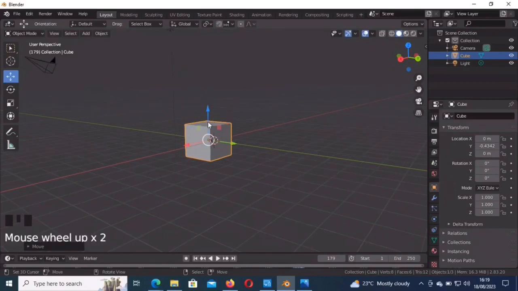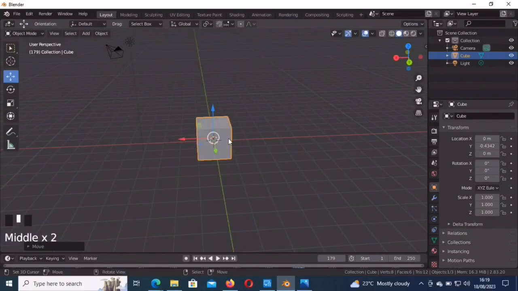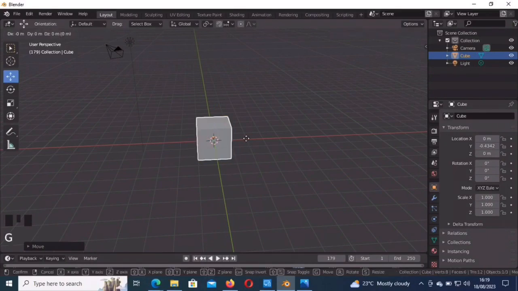Actually this is one way you can move objects in Blender, but I don't actually use this way because it is a bit time consuming. The other way you can do that is to use the hotkey. The hotkey to move objects in Blender is G, G for grab.